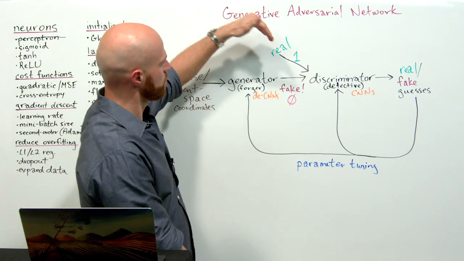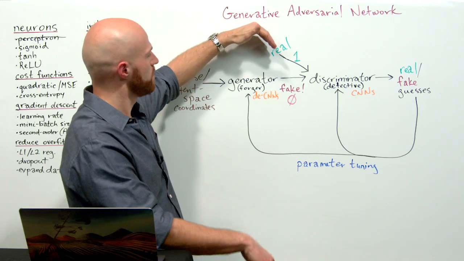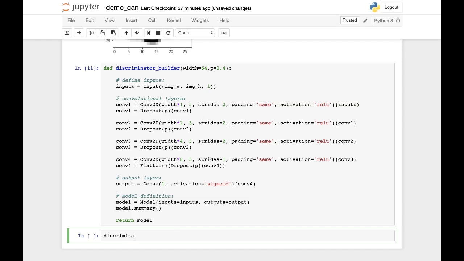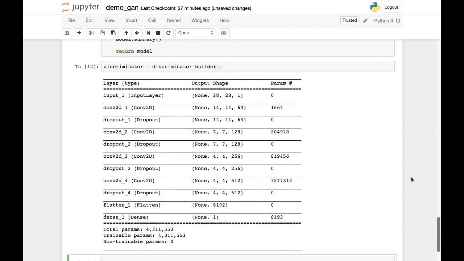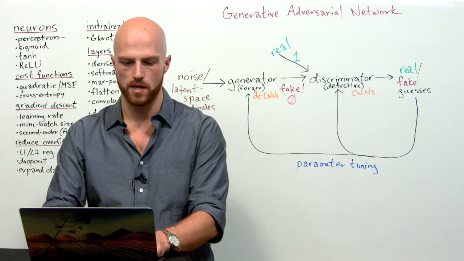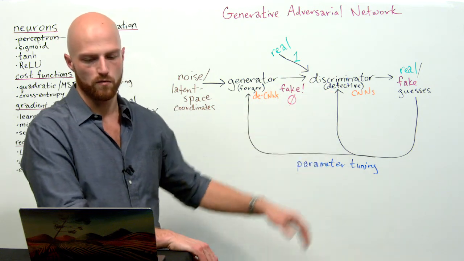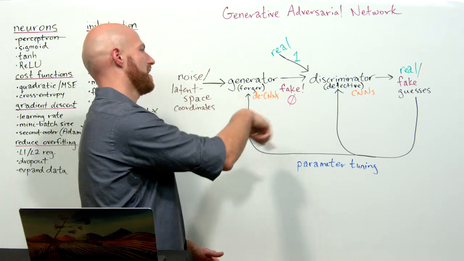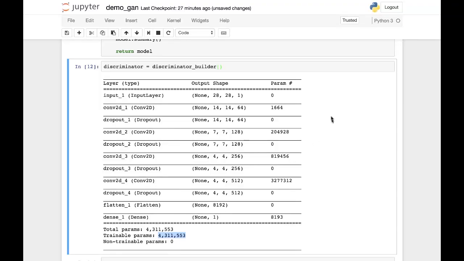So that's what our discriminator convolutional neural network looks like. That's going to discriminate our real apples, or whatever you downloaded, from our fake apples. And to have a look at that, we can create an instance of it by calling the function that we just created. And then we can have a look at the shape of our network. So our discriminator model has 4.3 million parameters in it. Our adversarial network is going to have way more because we still have to add in all these parameters from the generator. And you can see, because we were exponentially increasing the number of filters layer by layer, we have way more parameters as we go deeper into the network.